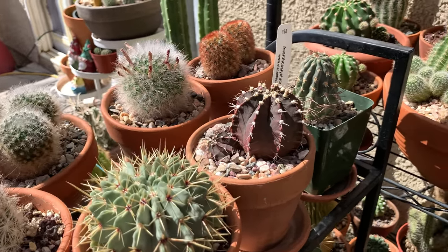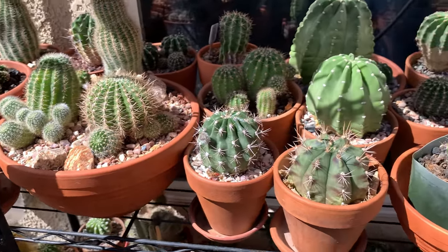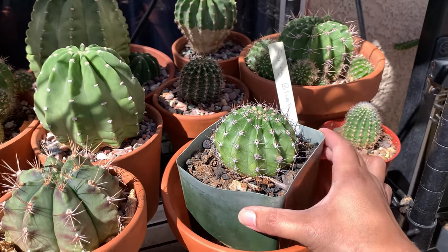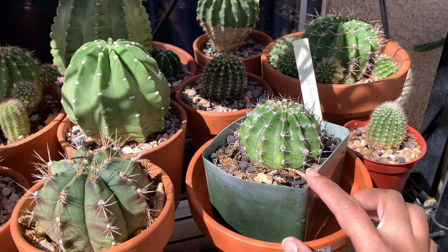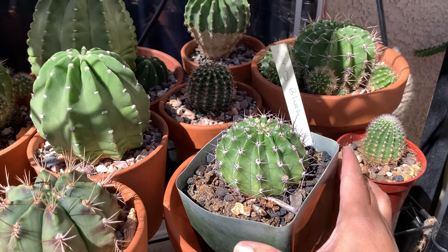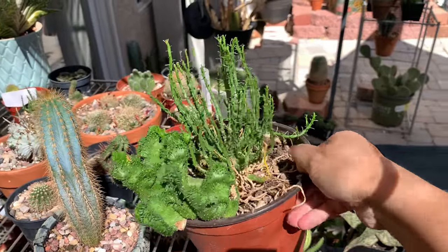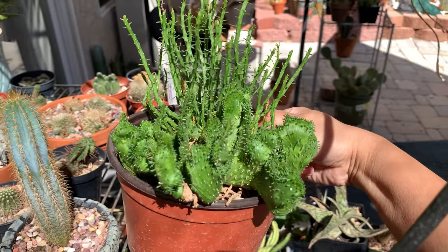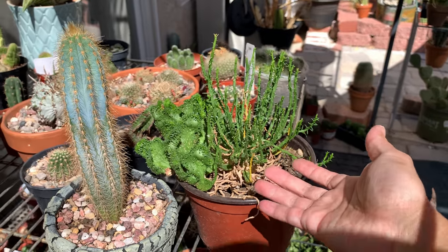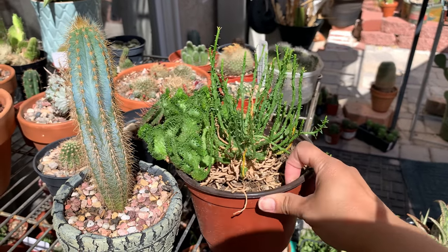I did a lot of repotting but I still have a few to work on - like this one still in its nursery pot, and this one as well. I have a terracotta pot on standby already for this little Echinopsis - this is the Spring Blush that I got from Brent Wigan. If you haven't seen that video I highly recommend it - it is one of the best interviews I've made, very educational. And this Euphorbia - I love this one. It's some medusa type. Half of it is crested and half of it is normal, so I'll keep it like that because it's a nice specimen showing two ways it grows. This is from Desert Theater Nursery and I still have to change the soil and the pot.